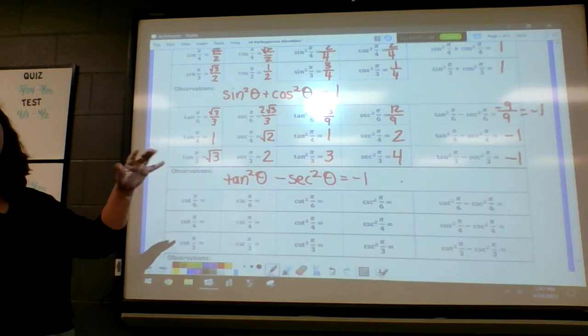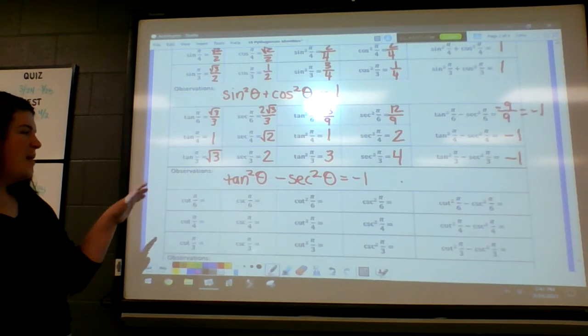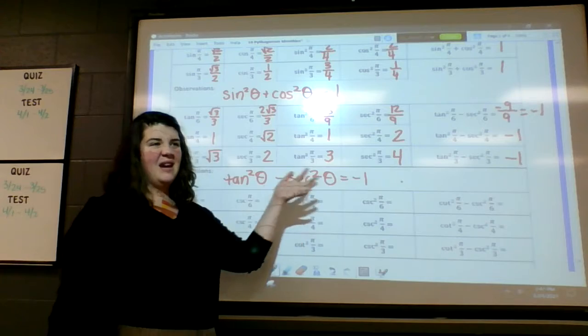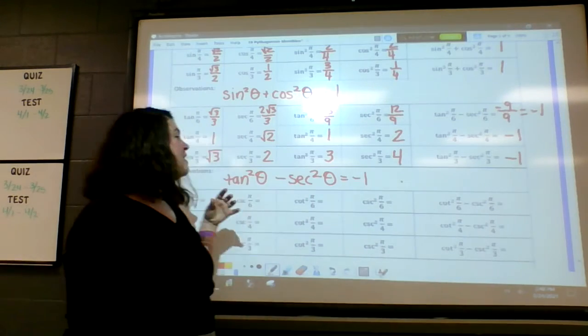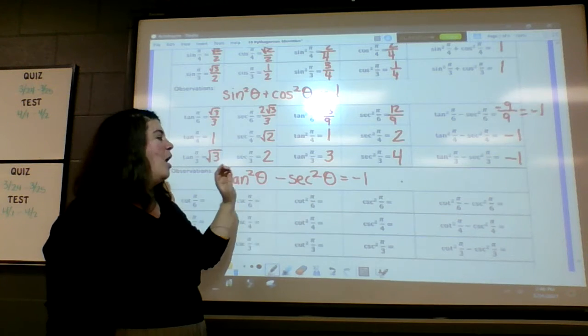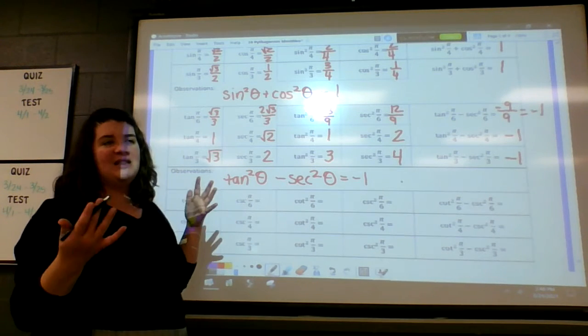Now, we don't typically leave it like this because of the negatives. We don't really like the negative. Like the other one's really nice because it's positive, positive, positive. So when you see this identity, most likely it's going to be written in a different fashion.